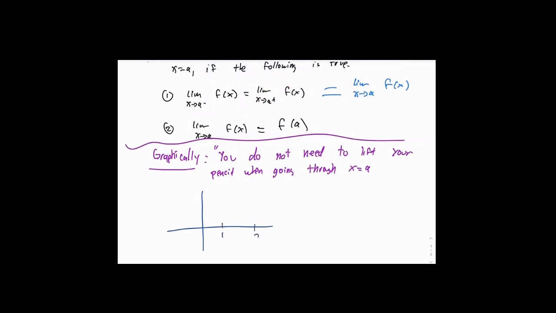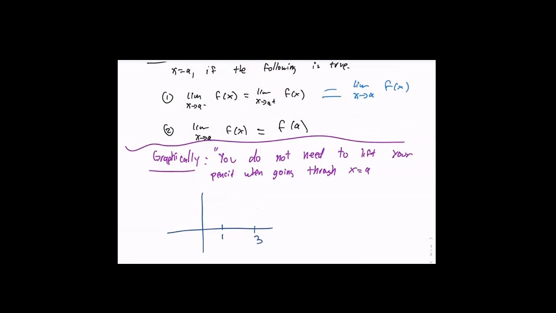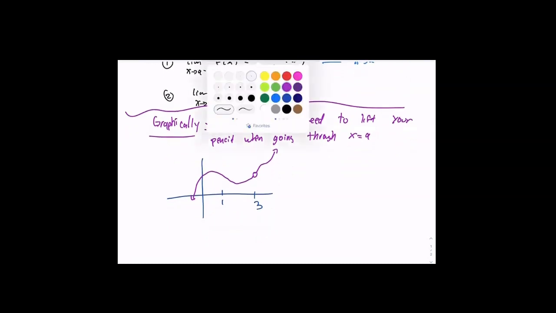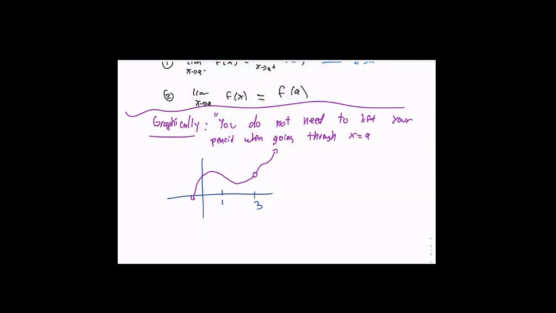and let's say this is 1 and this is 3, this graph does this here, and then right over here, let me redraw this graph. And the graph does this. This is the graph of y equals f of x. And we don't always use y equals f of x. Sometimes it's y equals g of x and so forth. But is f continuous at x equals 1 in this example right here? Yes or no?